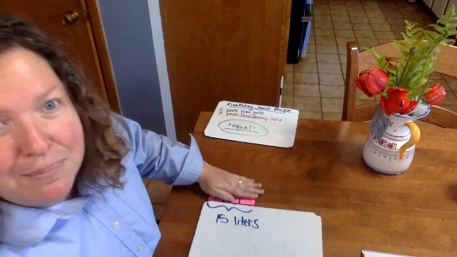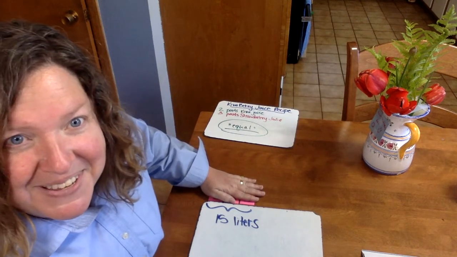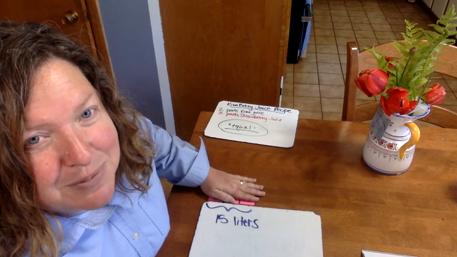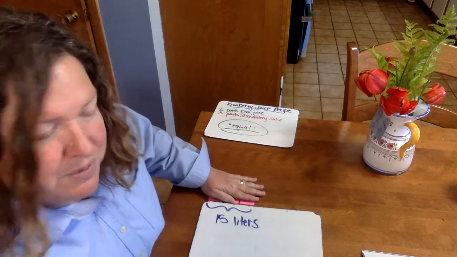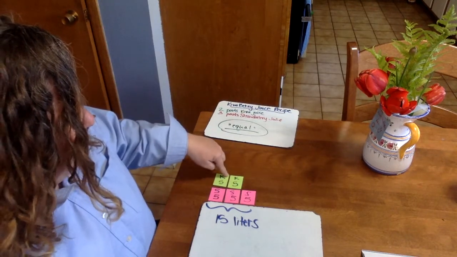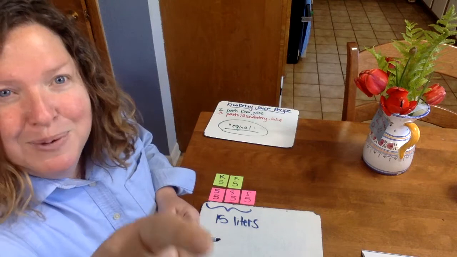Using a tape diagram, modeling it out. They also want us to be able to do a factor puzzle. And they also want us to be able to use cross multiplication. So let's take this same problem through those 3 ways. So we've got the tape diagram. Let's draw out our factor puzzle.